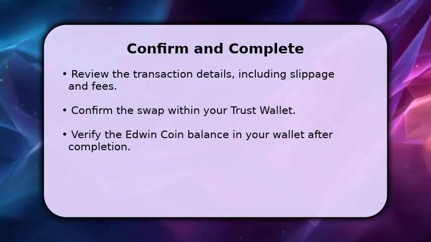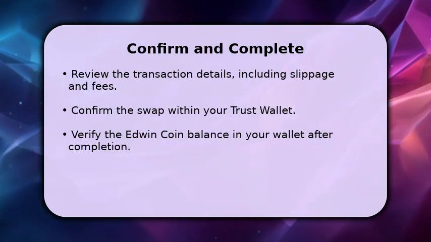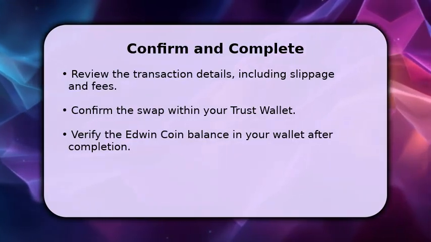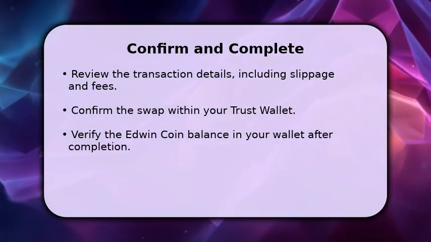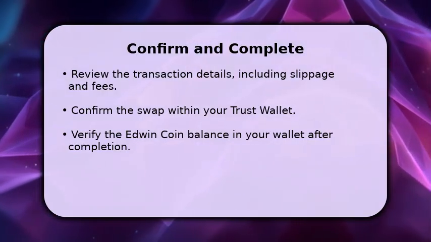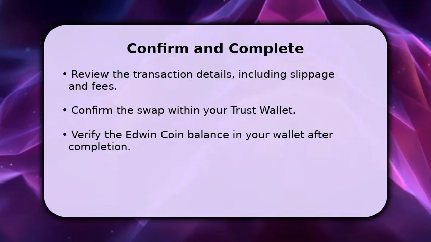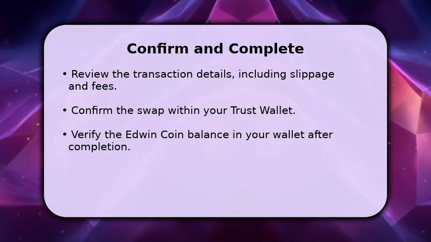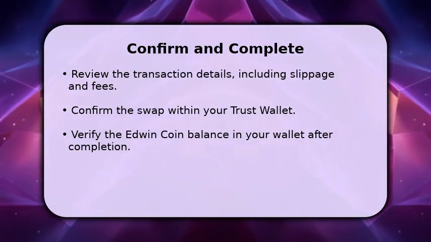Finally, review all the transaction details presented on the screen, paying close attention to the slippage tolerance and any associated network fees. Once you are satisfied, confirm the swap directly within your Trust Wallet application. After the transaction processes, check your wallet to ensure your new Edwin Coin balance is correctly displayed.